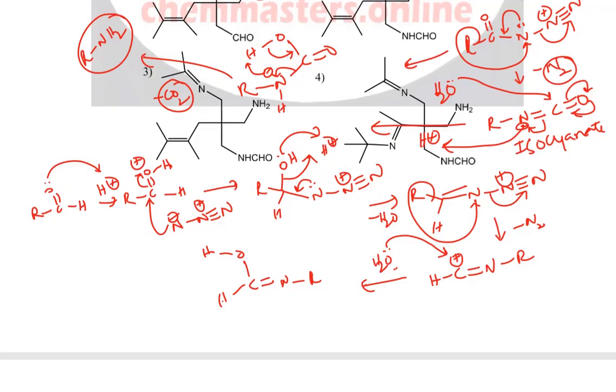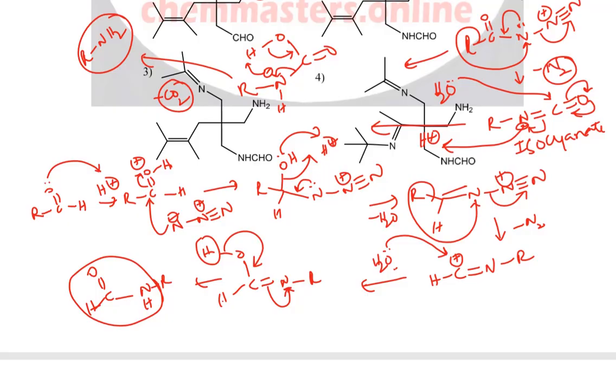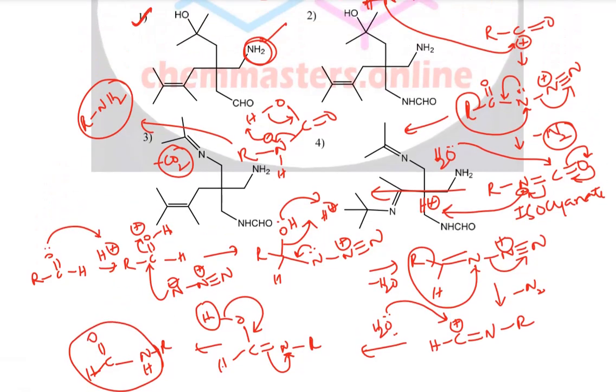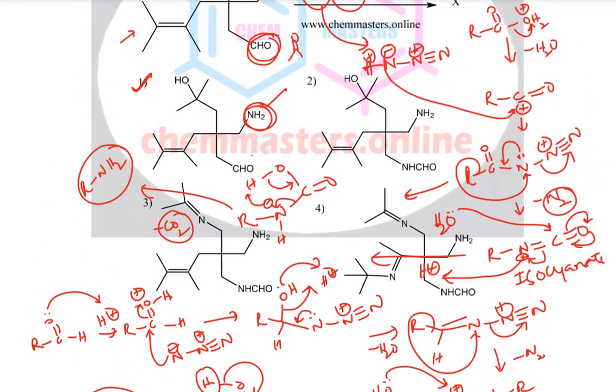One of the protons cleaves, so the bond between oxygen and hydrogen cleaves, and the double bond moves onto nitrogen. By taking up this proton on nitrogen, we can write NH, C double bond OH. So this is the product seen in this Schmidt rearrangement. Just check the options here. You can see the second, the aldehyde, is converted to NHCHO. These two are done.